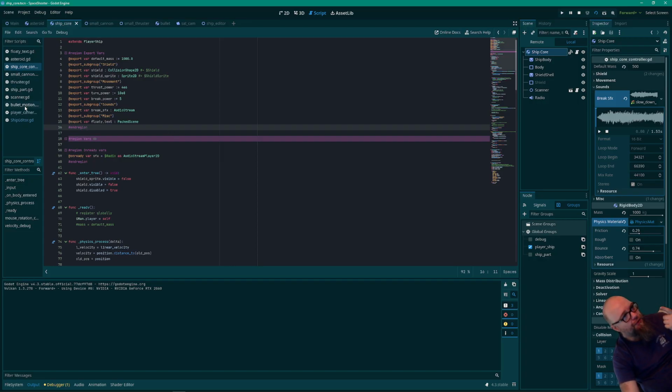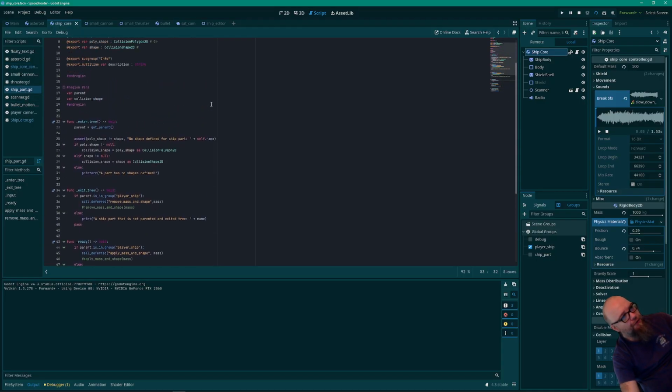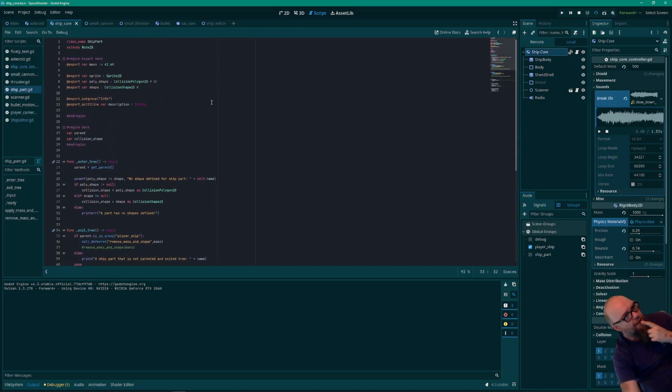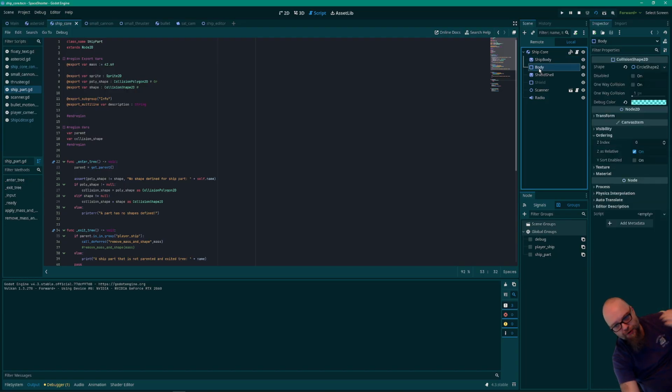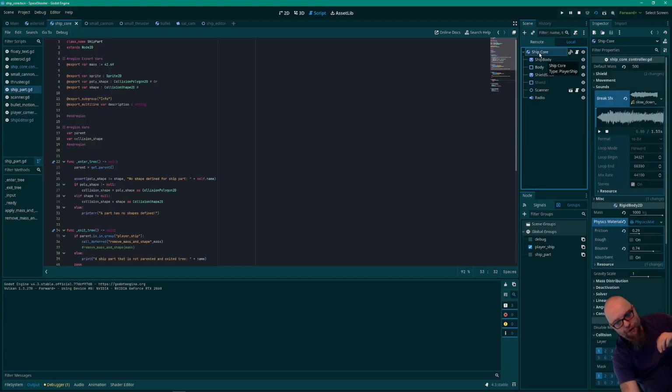Anyway, so I guess I need to work on my ship part script here so that it knows, and not just that, but we have the ship body. Now, which one of these do I want representing the whole thing, right? This is the ship core, it's the player's ship. This represents the ship itself as a whole.